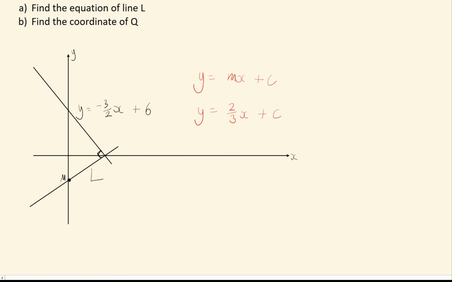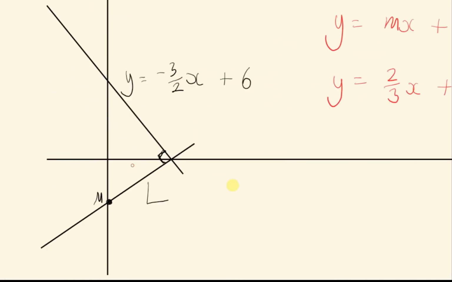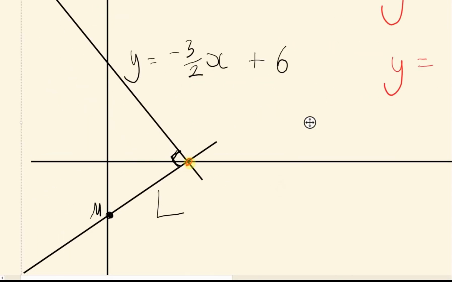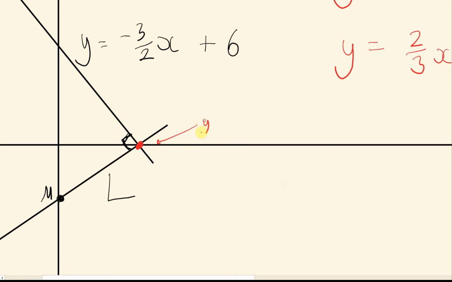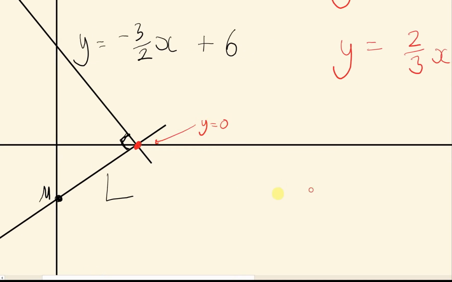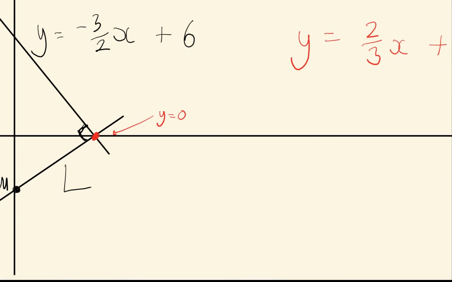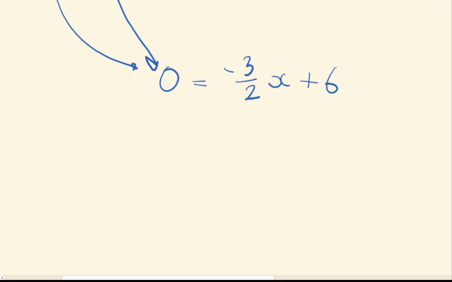Now we need to work out c. This isn't super obvious because we don't have a clear point that's on this line. However, we can see that this line cuts through the x-axis. So at the x-axis, we know that y must equal 0 because there's no y-coordinate. So we can use that to work out the x-coordinate. Let's combine these together, because we need to find the x value for which this equation has a y value of 0. So replace y with a 0, and we're then going to solve the resulting equation to give us this x coordinate here.